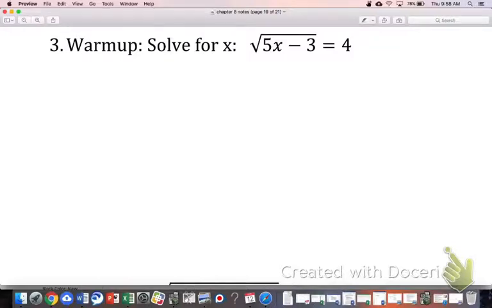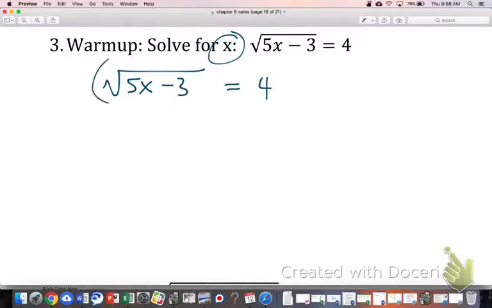All right, so here's what we would do with this one. Again, just referencing back to the video. I'll just rewrite this here just so I can have a little more space. I've got this going on right here. I'm supposed to solve for x, which means I'm supposed to get the x by itself. And the only thing really that's new here is the radical, right? So once you've got that radical isolated, and you see the radical is all by itself, we can get rid of the radical by squaring both sides.